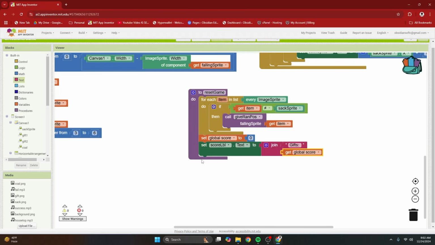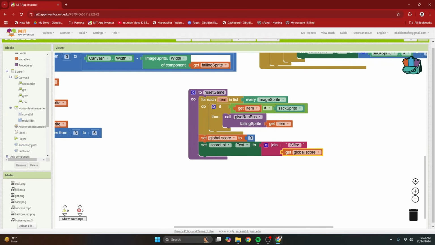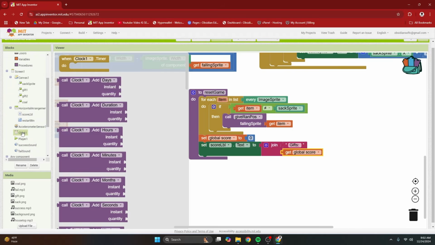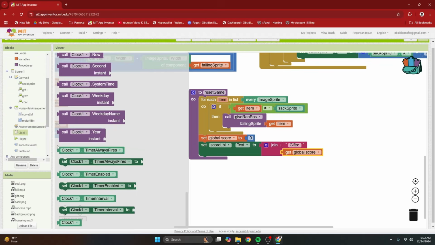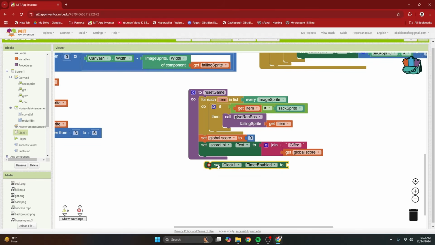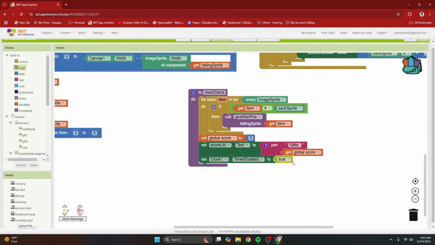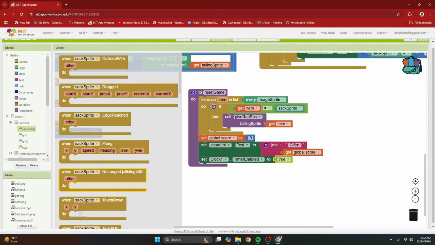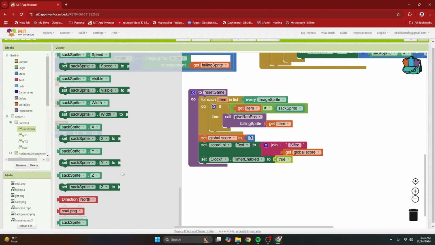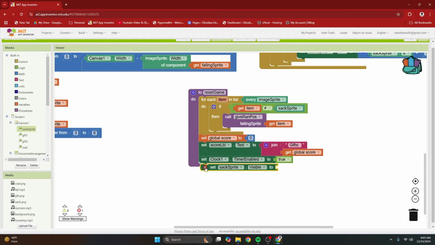And then I'm going to also enable my timer. So that is, the game has been restarted, so I need to enable the timer. So logic true. And I'm also going to make my sack sprite visible, because I will be making it invisible at the end of every clock timer event when the game is over.